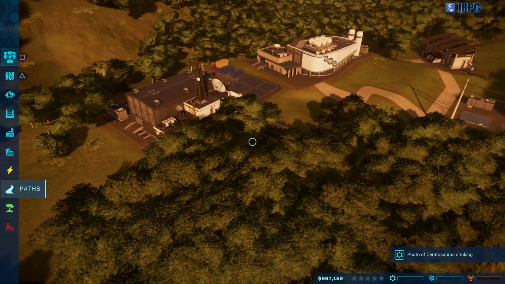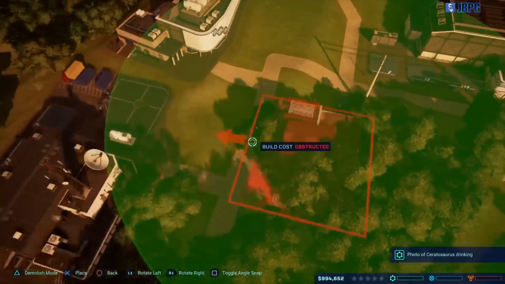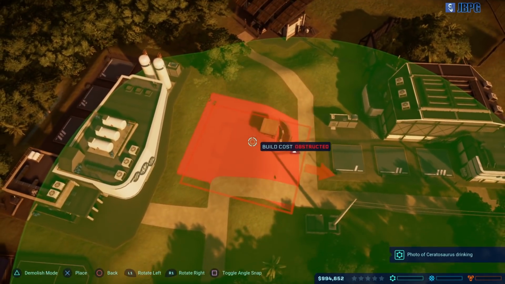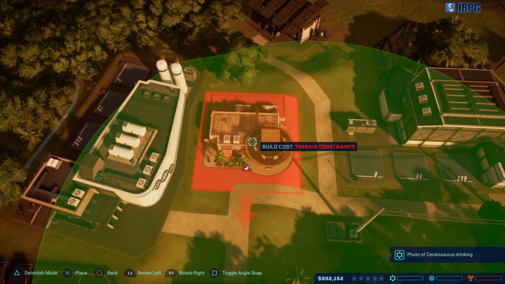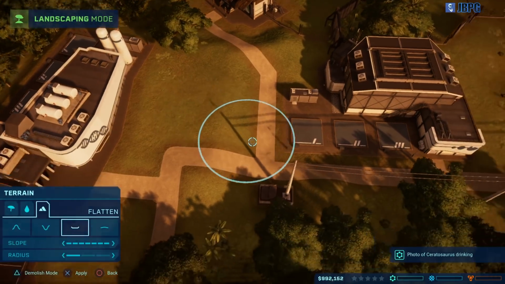So, let me just check, see if they've got any smaller buildings that might fit in this space. No, that's even bigger. Gift shop. That's smaller, but again, it's still not going to go. Alright, I'm going to flatten the terrain back down again.